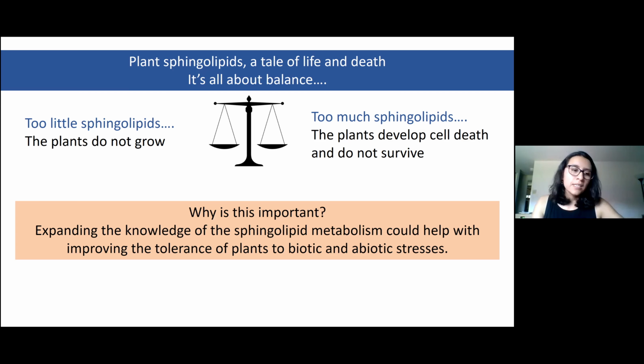There are still many unanswered questions. There's a lot of work going on trying to understand better how the signaling pathway works and how everything could be fine-tuned in order to have plants that can tolerate better and can survive better. But this is also important because this can be translated to other studies and also in mammalian systems, in other systems. So it's very, very fascinating topics.